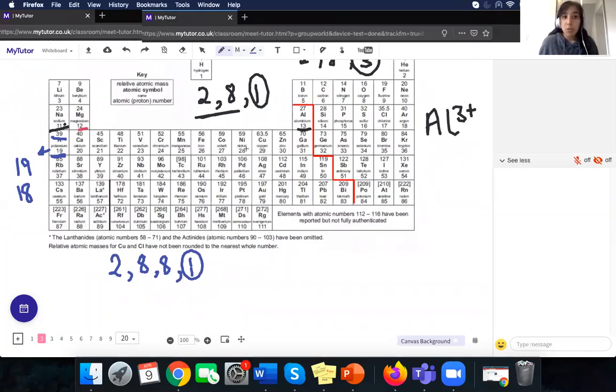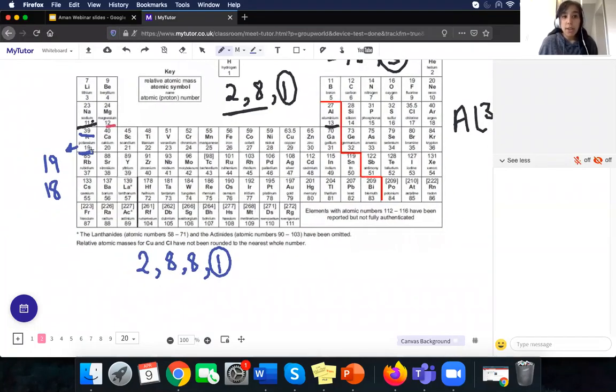What's really important is that you have the right number of electrons. So someone's asking me to repeat that, so I will repeat that for you. If we look at potassium, it's got an atomic number of 19. That means there are 19 protons. Remember, in atoms, the number of protons is equal to the number of electrons, and that is because atoms are not charged. So if 19 is the number of protons, that means there are 19 electrons.